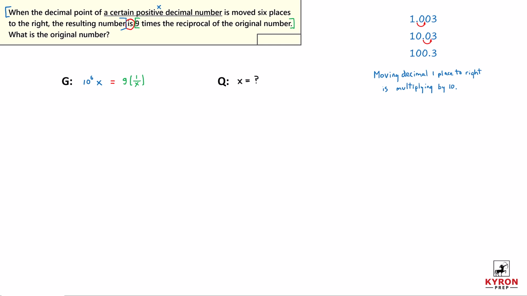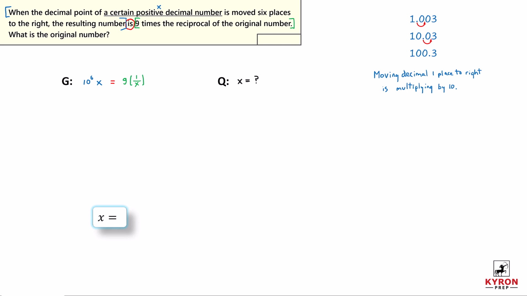Well, the key is to remember what we're trying to achieve. The goal here, the dream equation that we're trying to get to, looks like this. x on one side, not necessarily the left side, and then on the other side, just some number. So what we want to do is corral all the x's to one side, and then corral everything else to the other side of the equal sign. So we have to get x to appear on only one side of the equation.